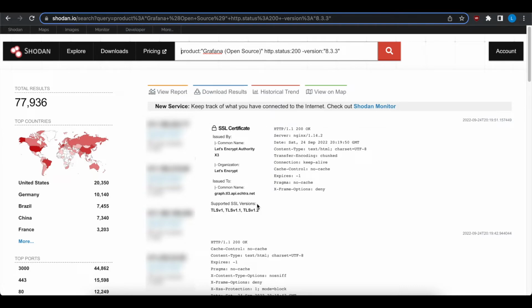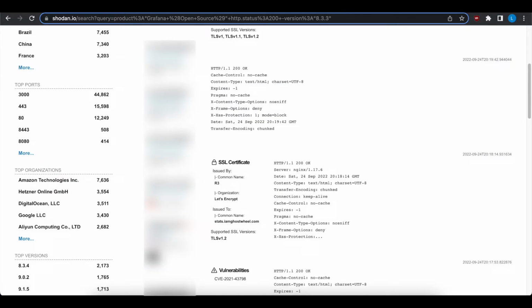But let's go ahead and give you an example. Like if you're doing bug bounty, right? I gave you an example of how to find exposed Grafana applications. But what can you do afterwards if you're doing bug bounty? Well, you might want to do a search based on the organization. We just said organization earlier, but you might want to narrow it down to the organization you're doing bug bounty on. So if we scroll down, let's say you have Amazon that you're doing bug bounty on, or DigitalOcean, whatever the case may be, and that's the organization you're going after for bug bounty programs. Well, then you can click on it and it'll come up for you. So we'll go ahead and do that.